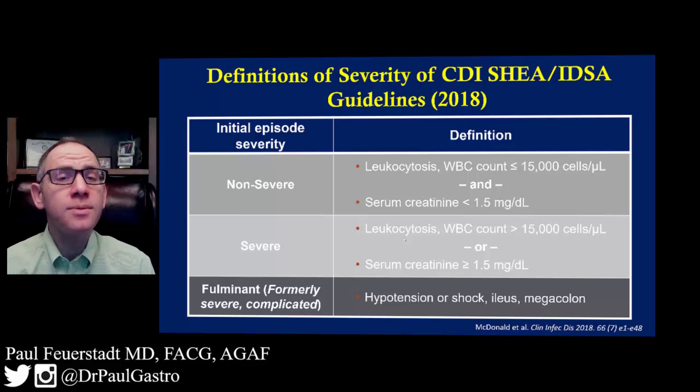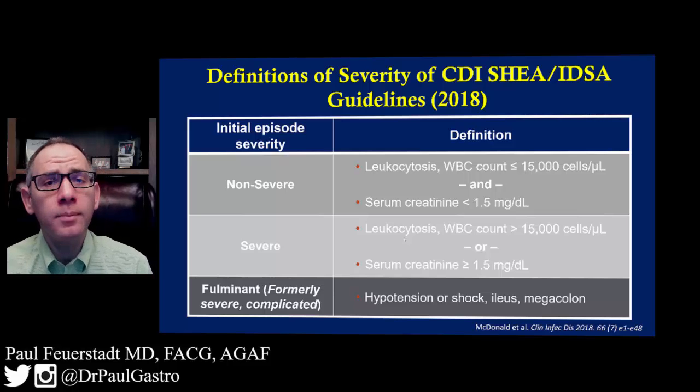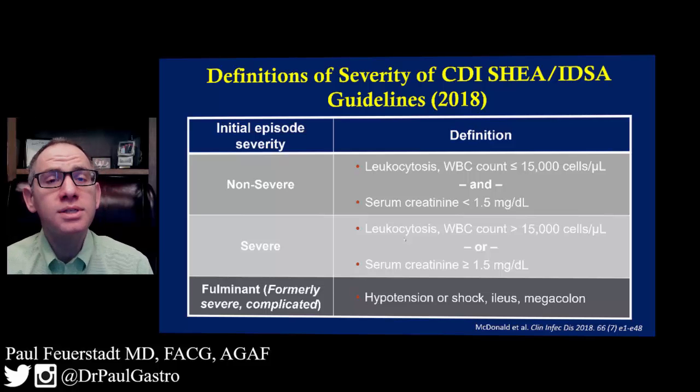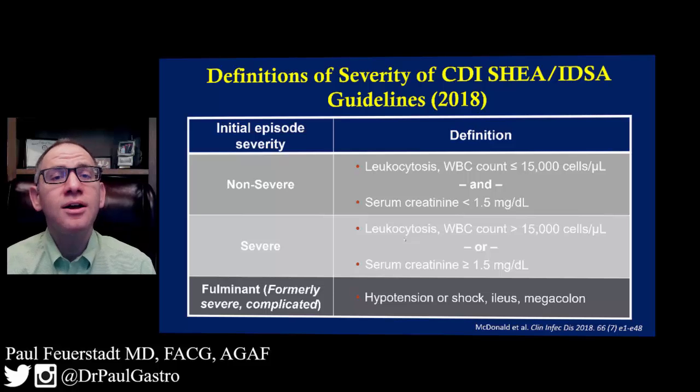As a patient, it's important for you to inquire about the levels of your white blood cell count, your creatinine, and or your albumin to find out the severity of your infection, and it will give you greater insight into your risks for poor outcome. In addition, you as the patient understand and know whether you have healthcare-associated infection versus community-associated infection. And by considering these factors, you will have the greatest insight into your risks for poor outcome and your need for more aggressive therapy.